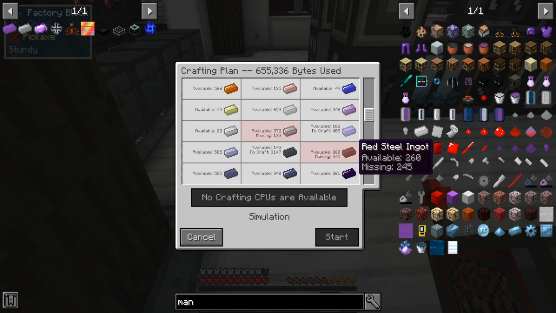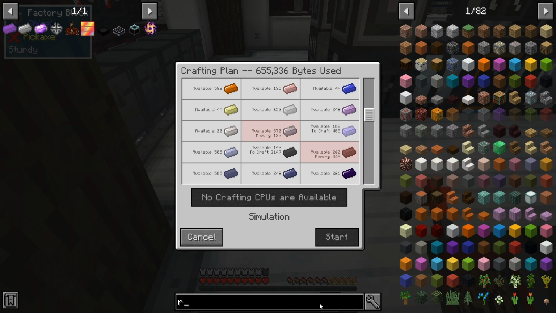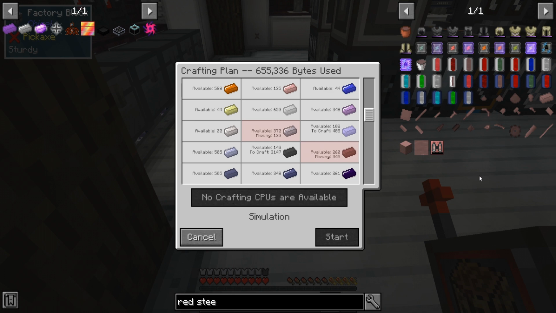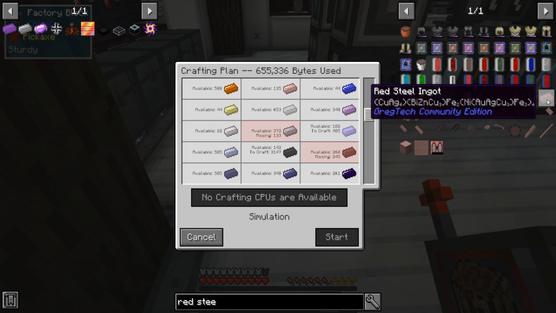Was there anything else in here? Luminescence, I'll up that. Canthal, I'll up that. I'll make some more red steel. Okay, red steel. I'm going to do this off camera because it might take a little bit of while, but let me come back in a minute.